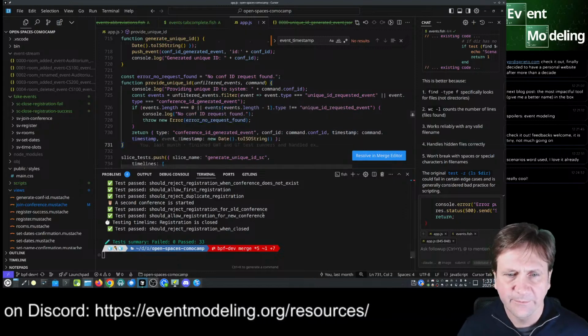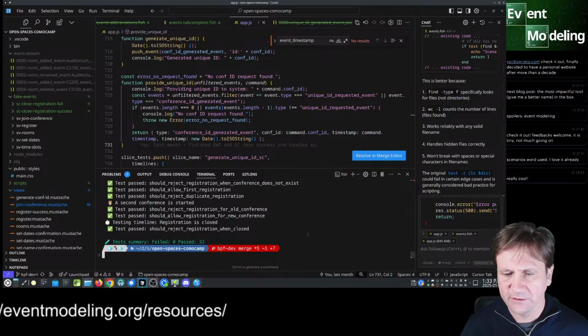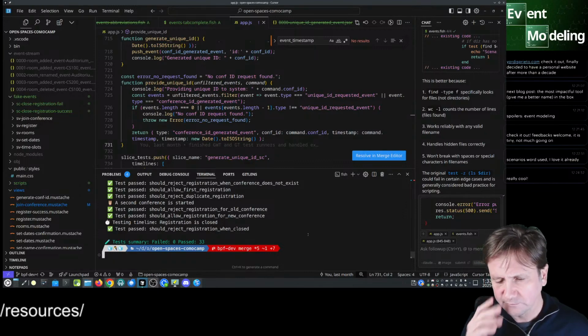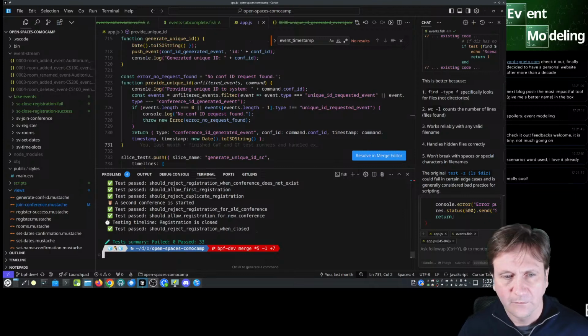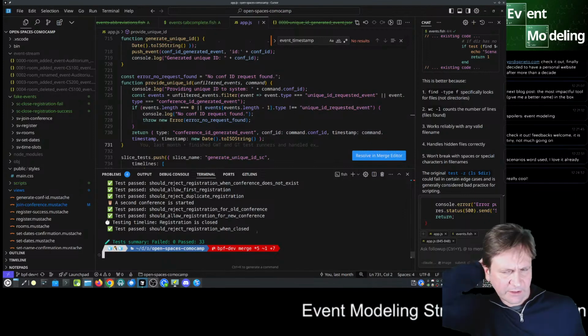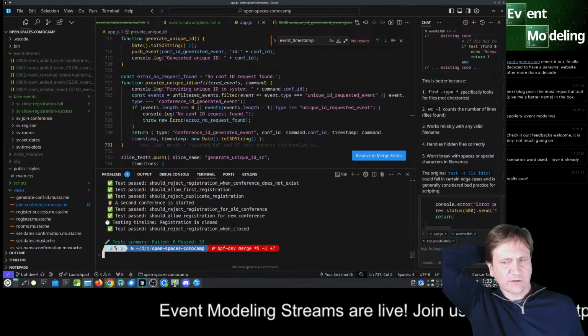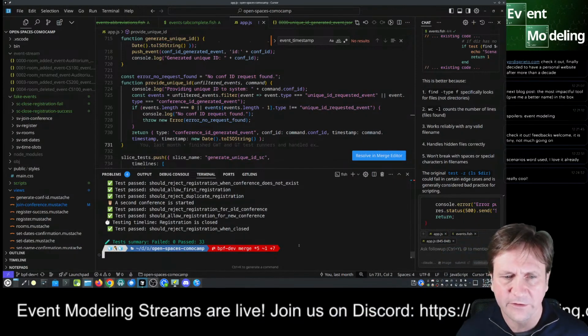Very, very bad. But anyway, that now works. Which actually might be okay, because that slice still works on its own. And now I have a conflict resolution recorded for this.